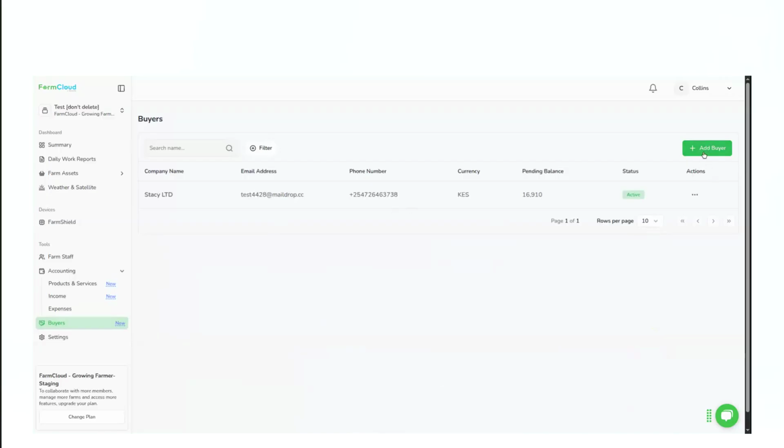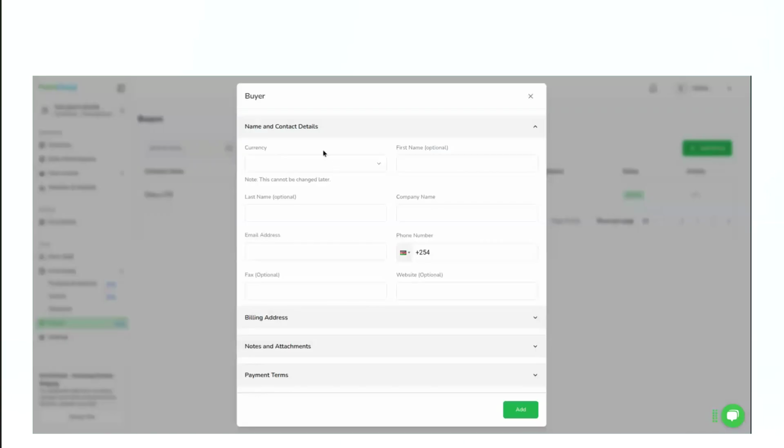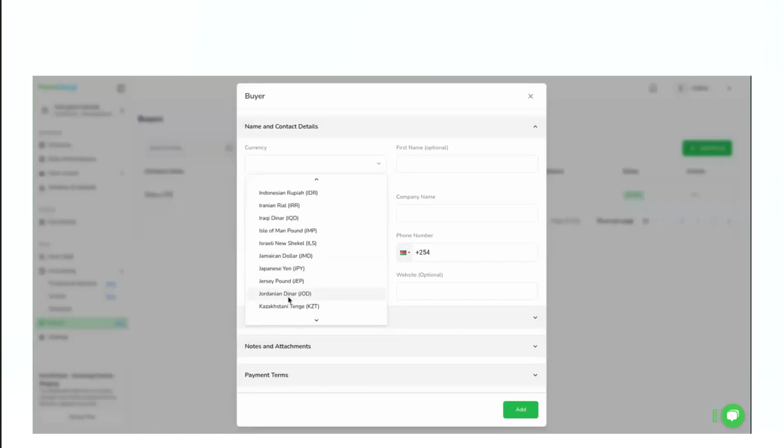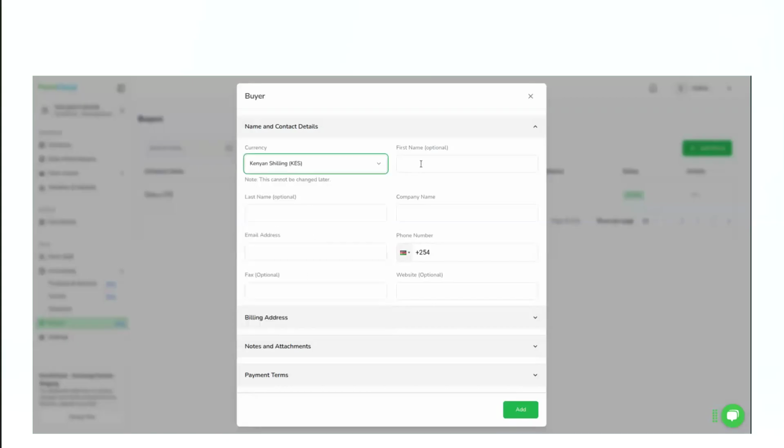You press this add buyer button, then you select the currency of the buyer, say Kenya shillings, the first name of the buyer, then the last name, then the company name. That is if the buyer is operating on behalf of a company, so you can say present buyer, present limited.